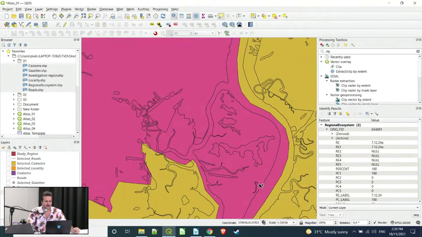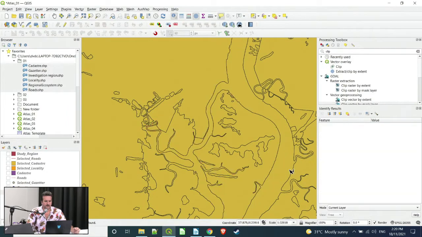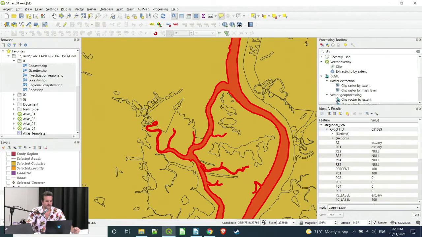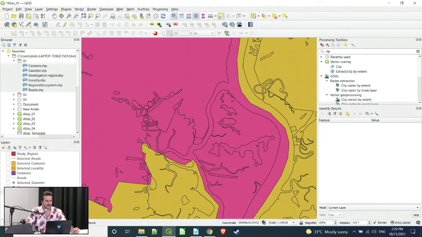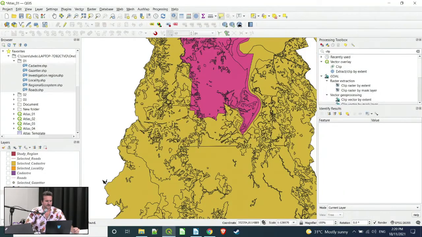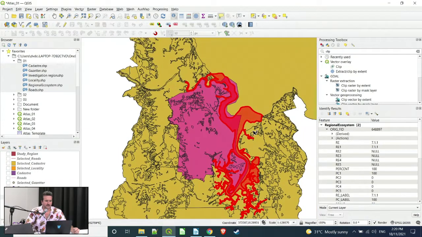Now, as you see, that's clipped that because that part is one part. So it's clipped it to that boundary. You see what I mean? So it's very boundary specific. Otherwise, obviously, if you want to include that in your regional ecosystem, it's a bit broader than that clipped area. So even if I was to select by location, it would select a lot further out from that boundary area.